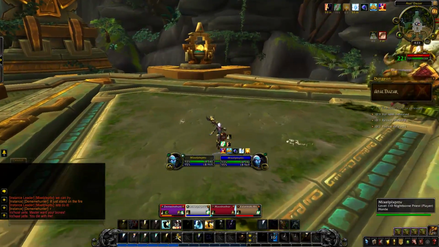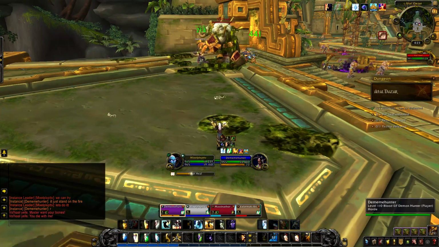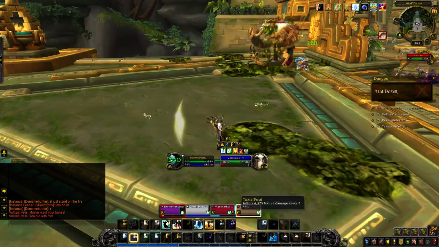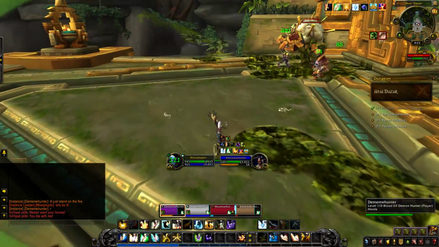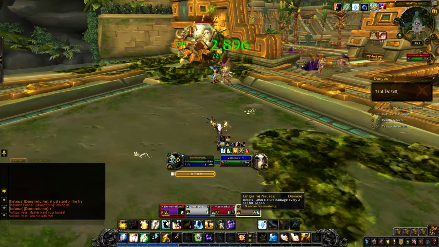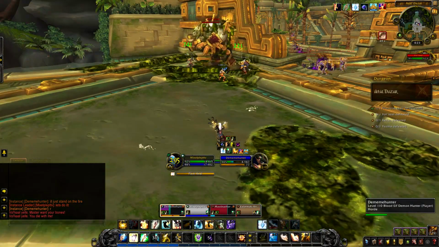Alright, so we are on the second boss, Volkal. Now, Volkal is probably, I would say, the hardest boss in here to heal. He just has a lot of damage output that he does. Once you get past the first phase of the totems, you're going to want to go ahead and make sure your tank positions them correctly and he kites correctly.